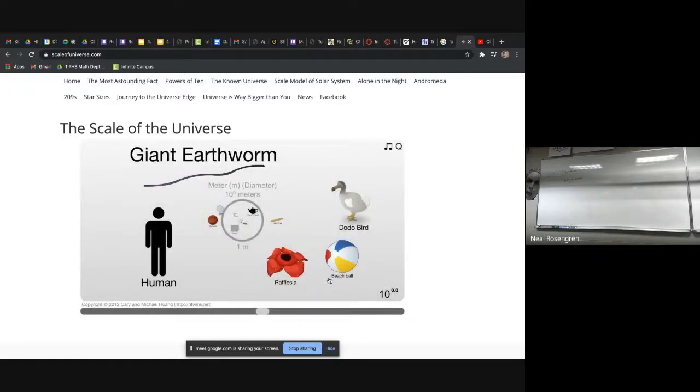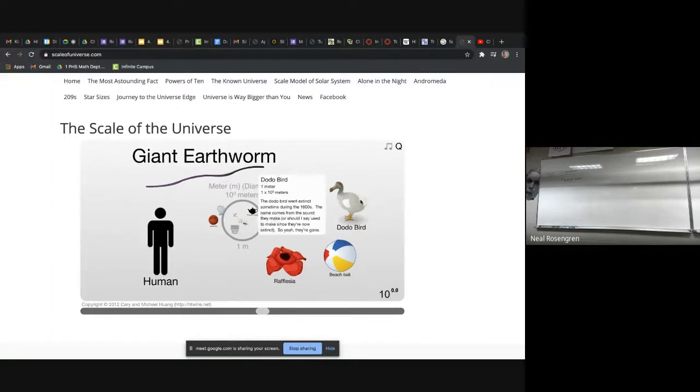Ooh, isn't that nice? I like that. I'm going to mute it though, although it does give a nice little background to it. Okay, cool. I'll mute it. Okay, here we are. This is Scale of the Universe, and they're going to use meters. And this little bar along the bottom here, this little thing that you can click on, will allow you to change the scale of the universe and give you a better sense of what these things mean.